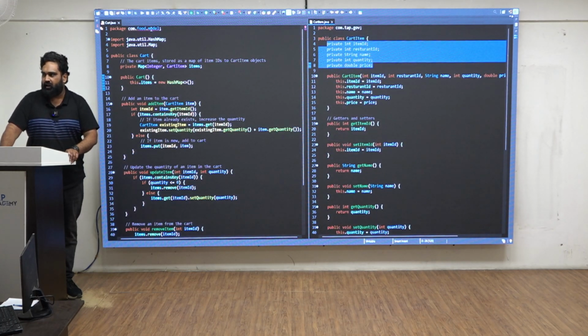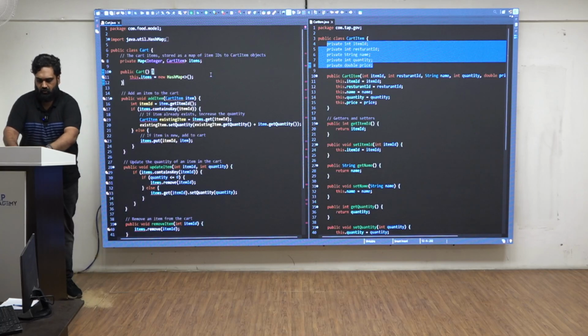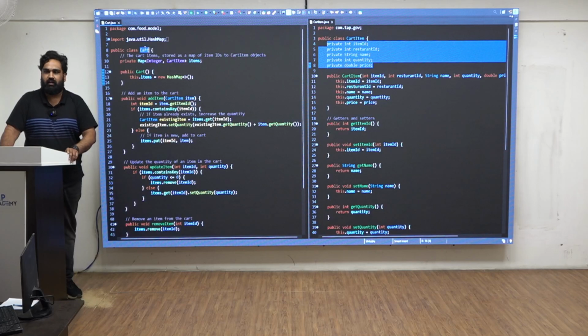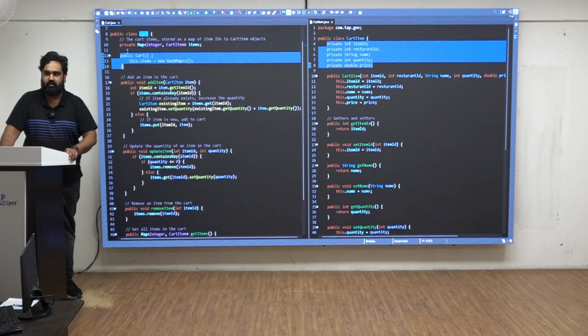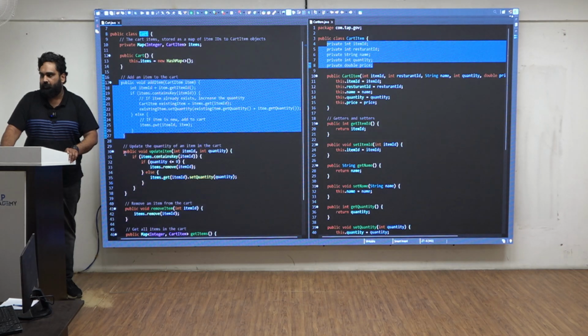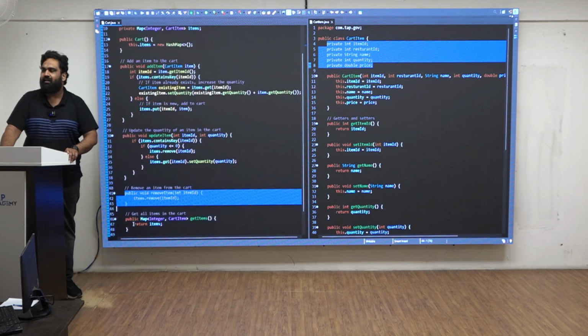On the other hand, I have a class called the cart class, in which I have created a map reference. Then I am creating a map object within the cart constructor. There is an add item method, update item method, remove item and get all items.